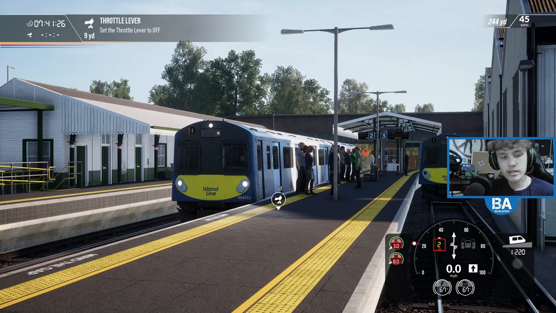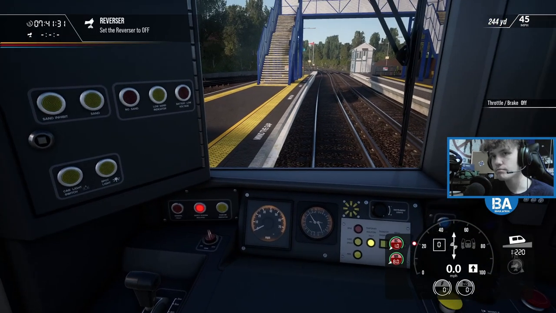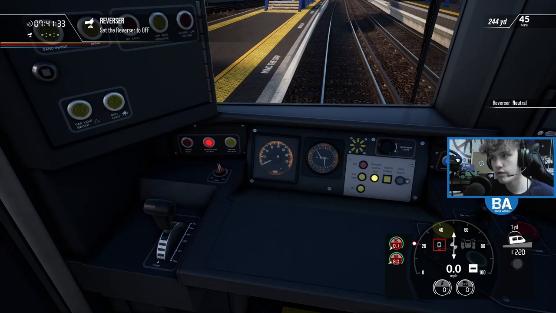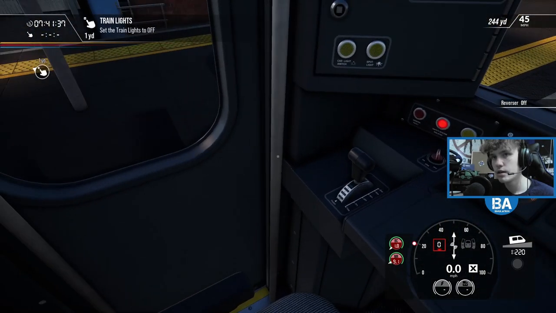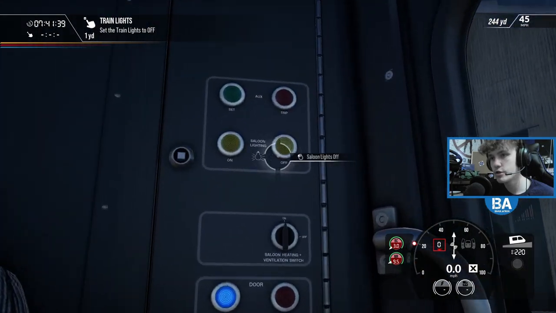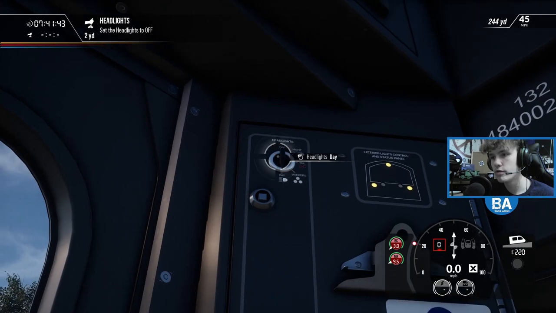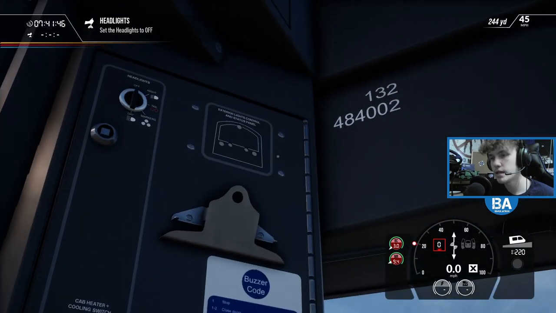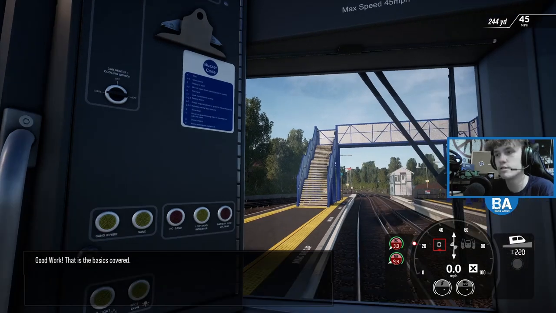And that is the tutorial, I think. Let's set that to that. Set the reverse to off. That would be that way. And set train lights to off, which are up there. What are we doing next? Set the headlights to off. The headlights are up here. That's quite cool, the way it comes up on there. That is the basics covered.